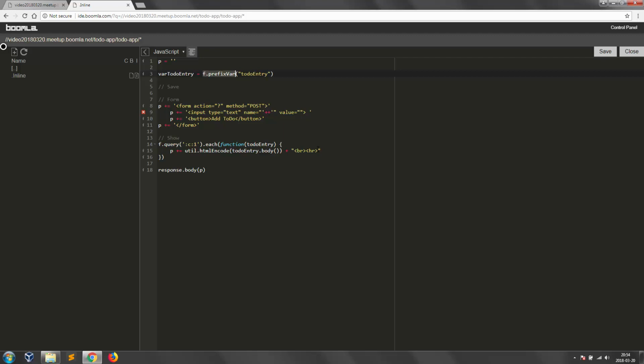What this prefix variable does is it prefixes the variable to-do entry with something like e and a number, and that's unique to every file. So for a different instance, this prefix would be different. So I'm removing this here, and we can use that variable here.